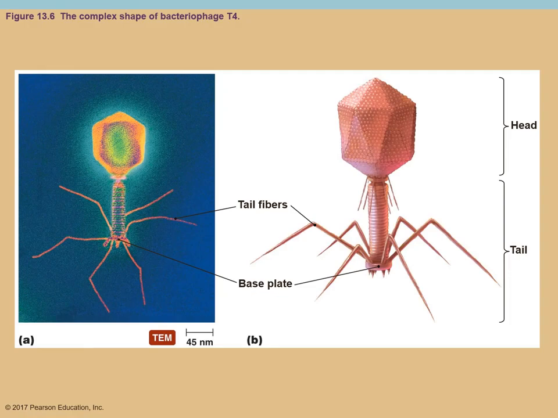We know basically everything about it. We know how it will attach to the host cell. In this tail portion here, we know all of the proteins, what order they're made in, how it's assembled. And so this is, like I say, a very well studied one, but it shows you the complex shape of it. Kind of looks like a spacecraft.